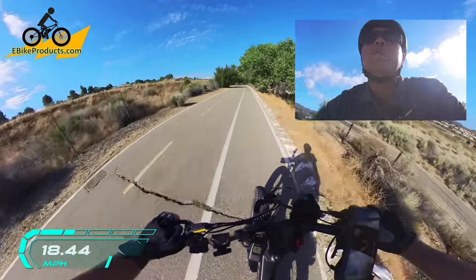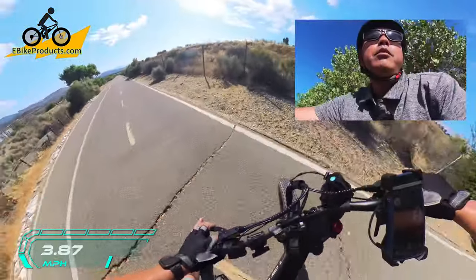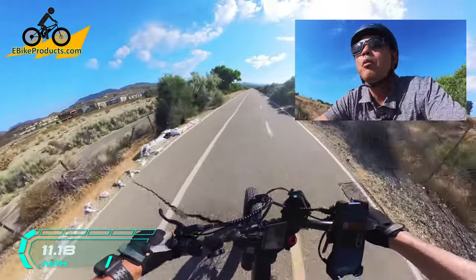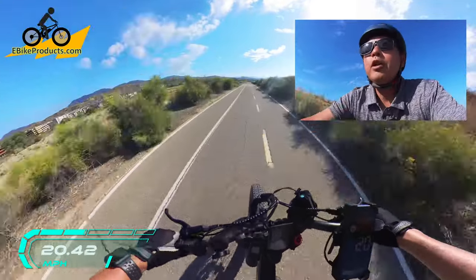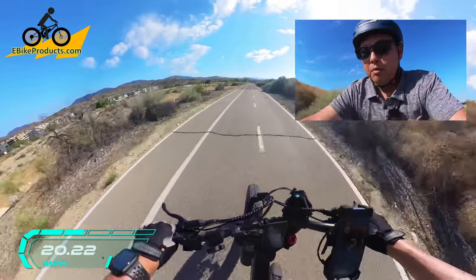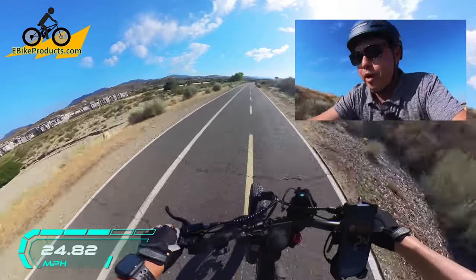So let's go and turn around. We're gonna have a little bit of a downhill now. Oh man, I really wish I had this on sport mode the first time we were doing some footage, because it would have given the camera bike a run for its money for sure. Just again, throttle again. In fact, let me just go ahead and pedal slowly. Again, this is a PAS 5. A little bit of a decline now because we're going back the other way.